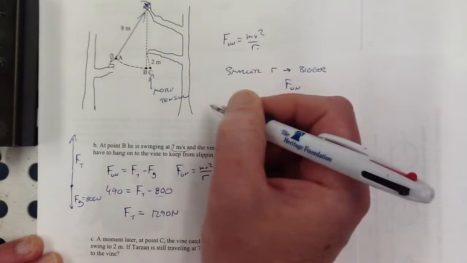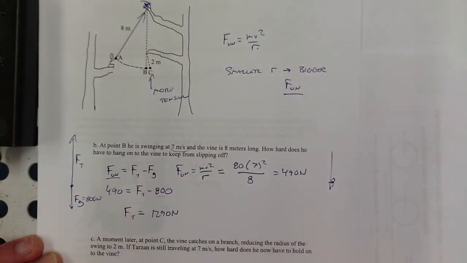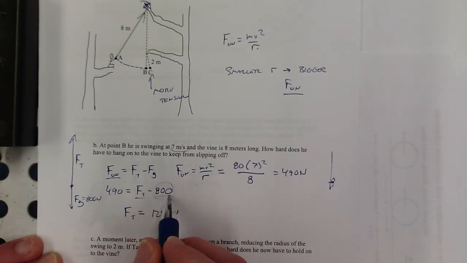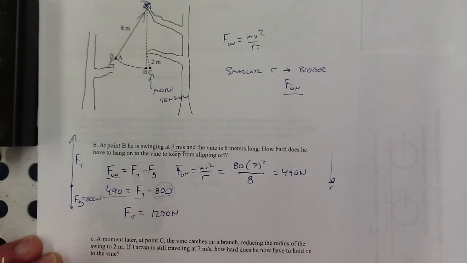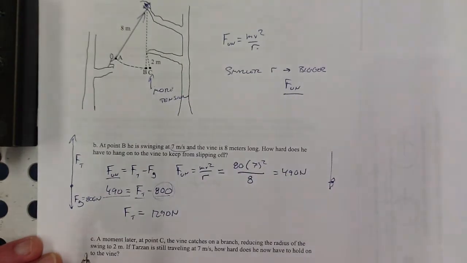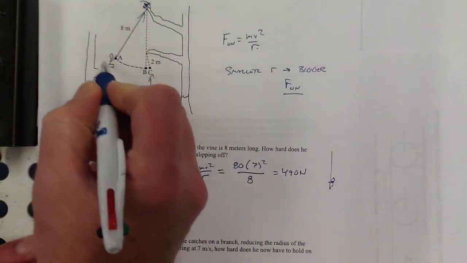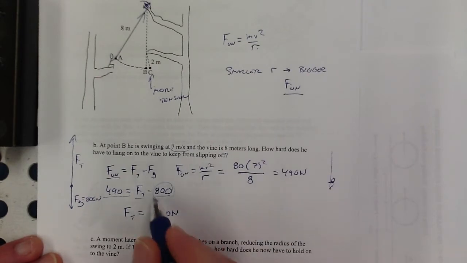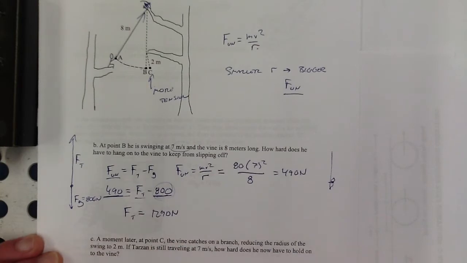And once he starts swinging, because of this unbalanced force that's required toward the center of the circle, the force of tension increases. He's got to hold on with that force of gravity plus however much unbalanced force is required. If you've ever gone on a rope swing that goes out over a river or something like that, you know that as you swing down and start to swing faster and faster, it becomes more and more difficult to hold on. You feel like you're heavier, and this is why. So he feels like he has to support himself plus about another half of himself.